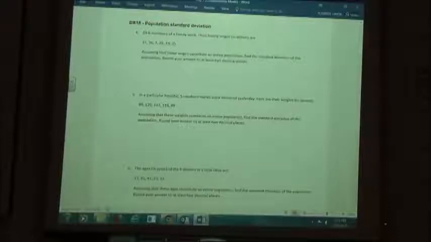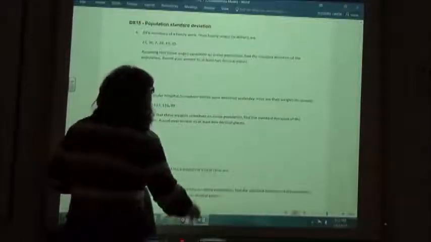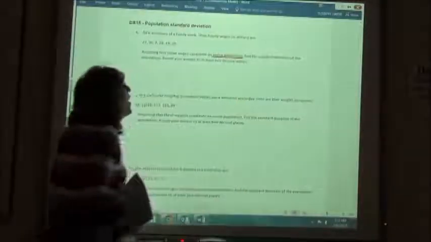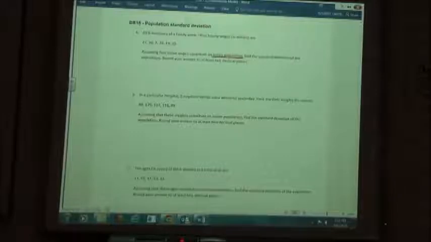Population standard deviation. Now we're going to get into some statistics formulas. So, when I find my population standard deviation, I have to watch because we're also going to have a sample standard deviation. For the population standard deviation, they're going to tell you in the problem they're taking the entire population, whatever it is. So we know that's the one we're going to use the formula on.